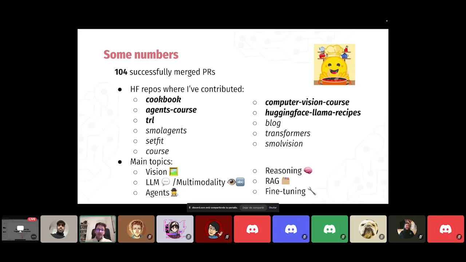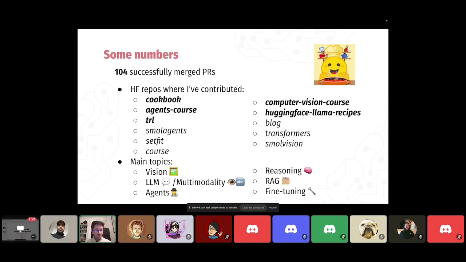This can sound like a lot of pull requests, but the majority of them were just small changes, just to get to know the repositories and the projects, and then just a small part of them are original contributions, like the recipes that I've made, the agents course, and other things where I've been lucky to contribute.